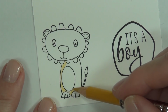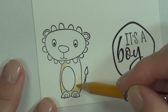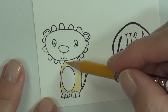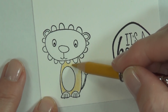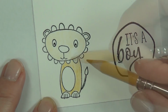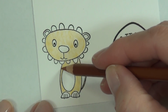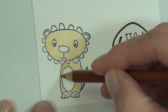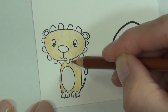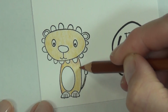So when I need a colour I just grab the colour family that I need, and I have them all separated into the separate containers. Now I haven't mixed my Polychromos and my Prismacolor pencils, purely because when I'm creating for design teams it makes it easier if I just grab one or the other. But it wouldn't matter if you just wanted to mix all your pencils in one colour family. I would probably think that would work really well too. Although they are slightly different, you can use them together.